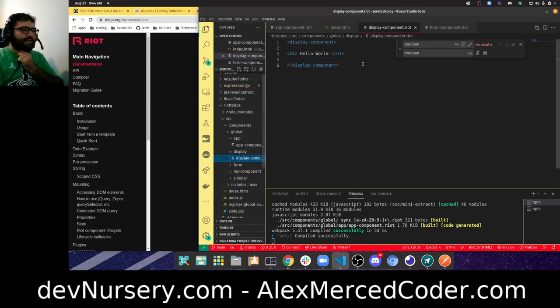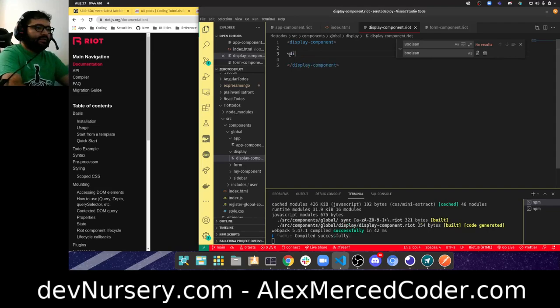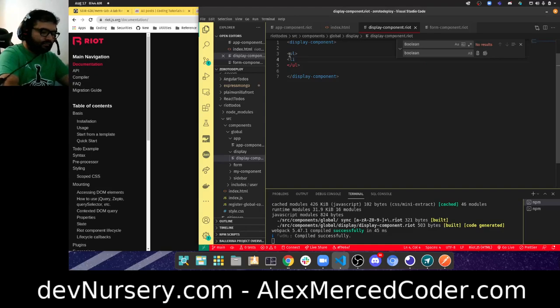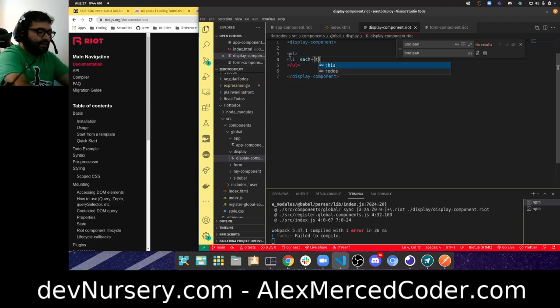So that means in the display component, I should be able to just do, let's say here, a div. Actually, let's just do a UL, and then in there an LI, which for each equals todo of props.todos.